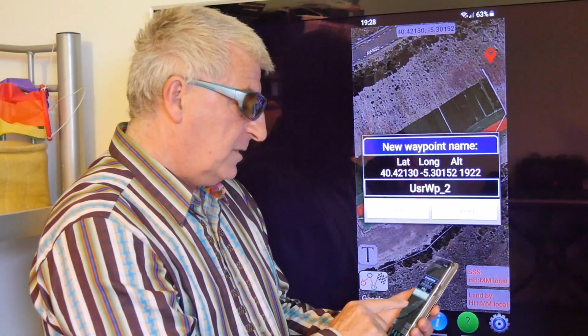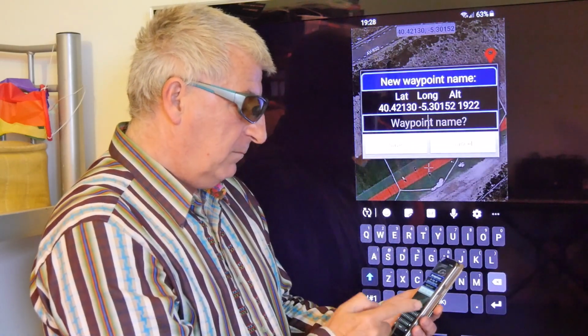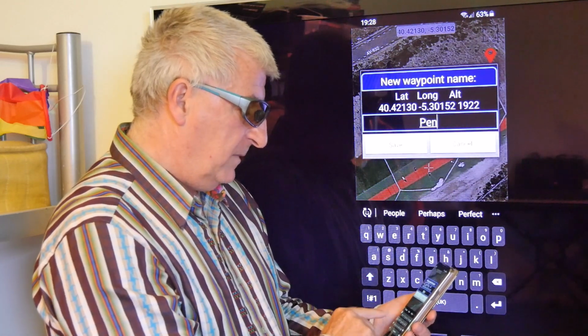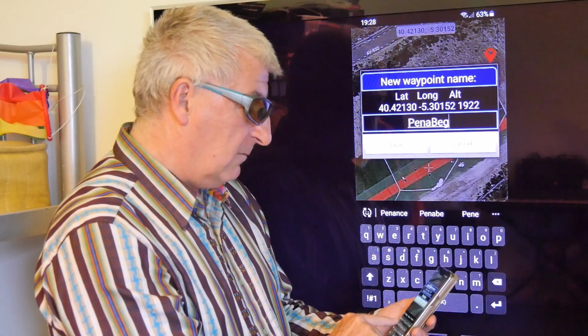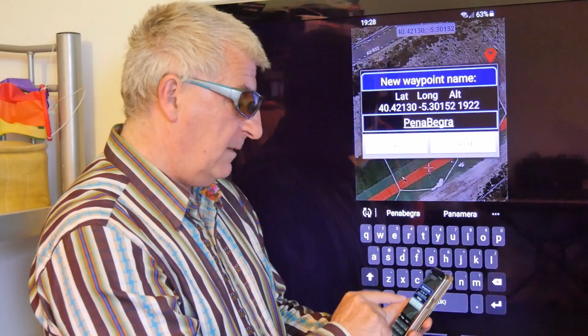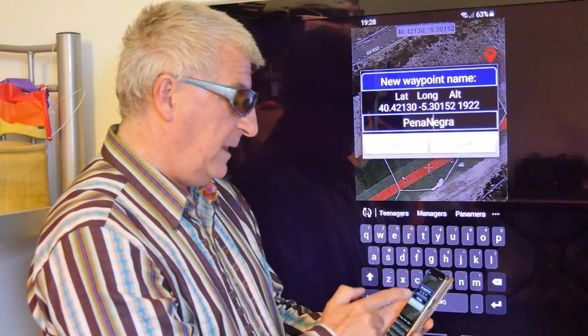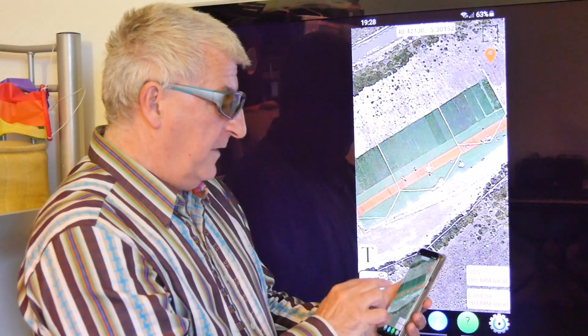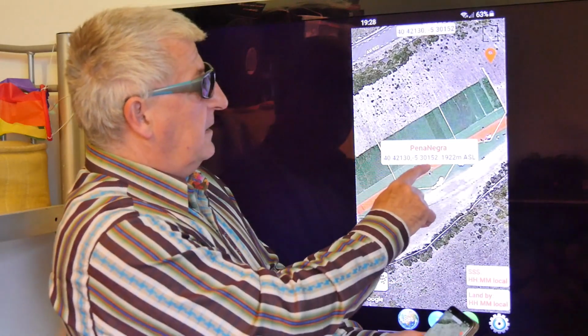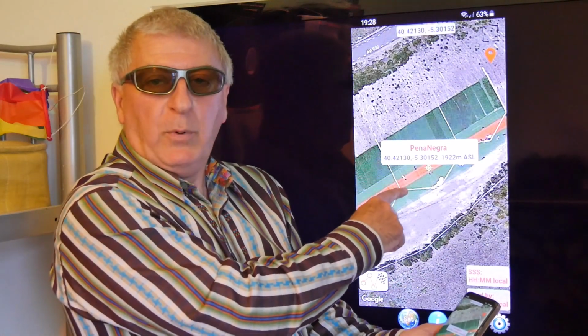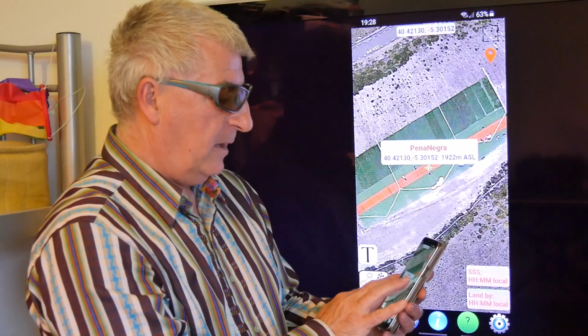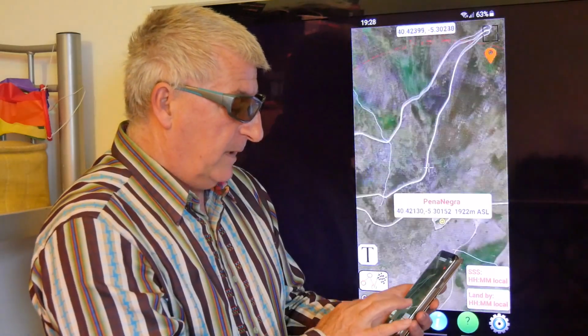So we'll just touch the name and give it a new name. Peña Negra, save it. And there it is. It's created a waypoint right on the carpet on the takeoff. Now we can use that in our task creation.